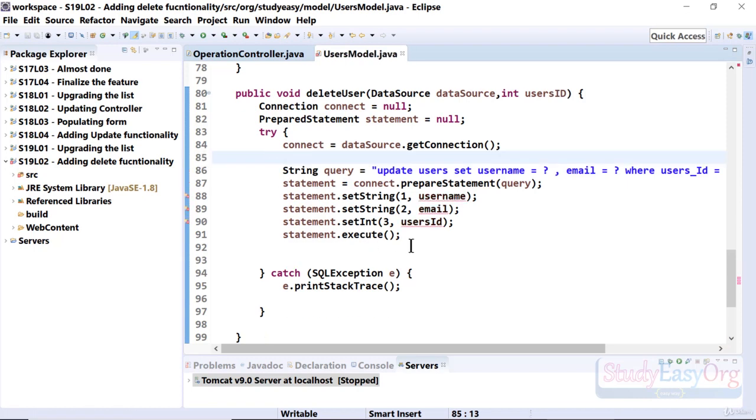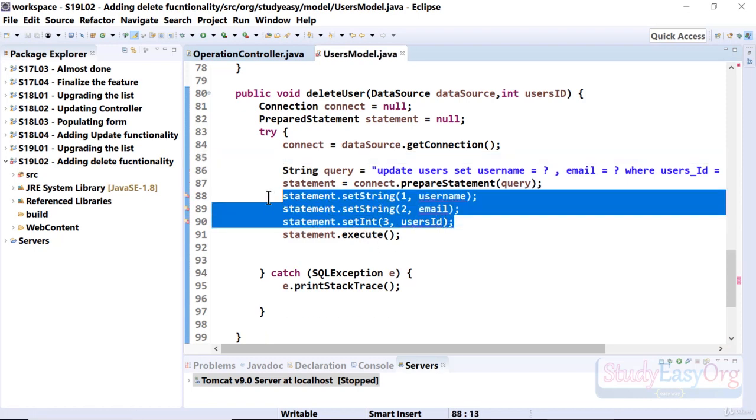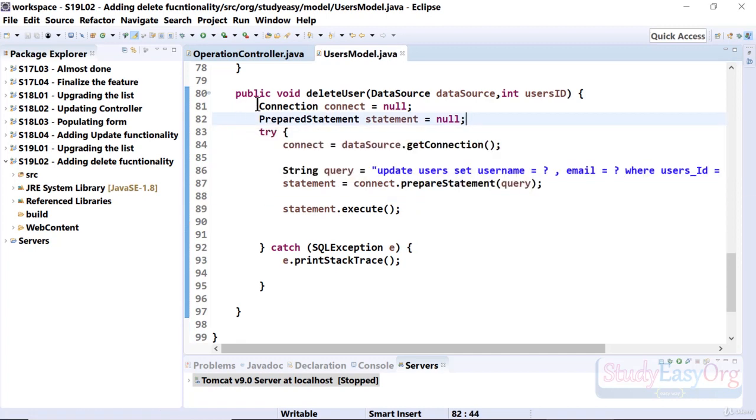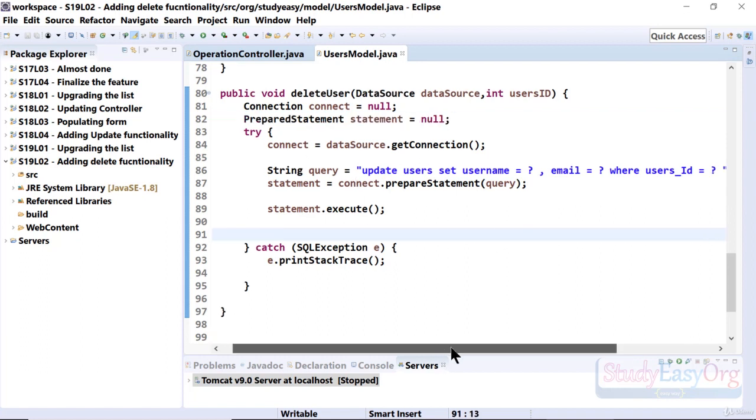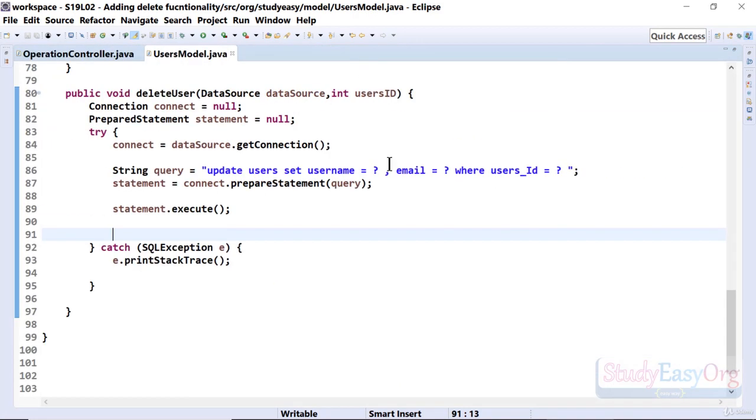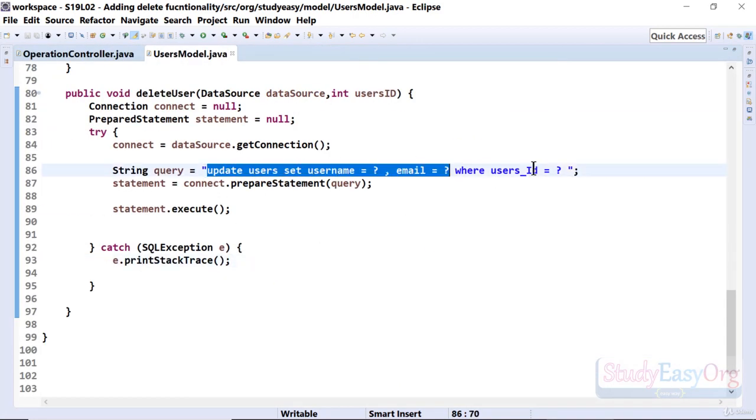We will also get rid of these stuff. So first of all we will create connection object, then we will also create the prepared statement object. We will connect with the database. Cool stuff. Now first thing would be to change this particular query, so it would be like delete from users where users ID equals to question mark.